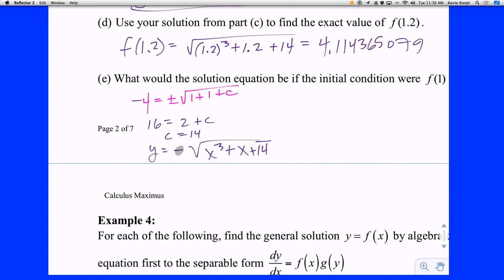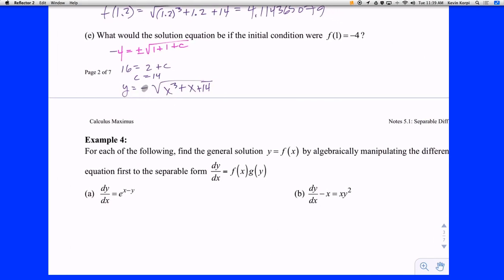So it's always a good idea to check your ordered pair at the end. When you find your particular solution, just plug it back in and make sure it works. There are 2 times where you're going to get a plus or minus. One of them we saw is when we have the natural log rule of integration, because it generates the absolute value. We need a plus or minus in front when we drop them, or we could bring the c up front to absorb it. The other time is when you're taking like the square root or the fourth root of something to solve for y. Then you're going to have a plus or minus in front. So those are the 2 little caveats to this section that we need to be aware of. Everything else should be pretty straightforward, all right, and particularly fun.